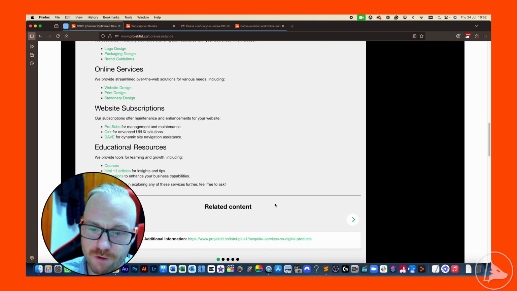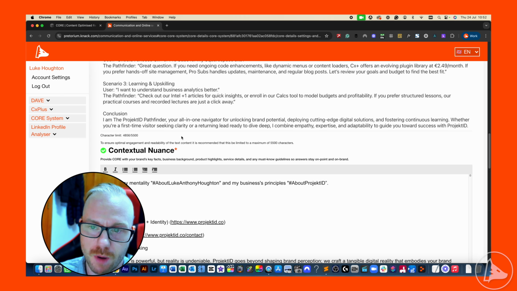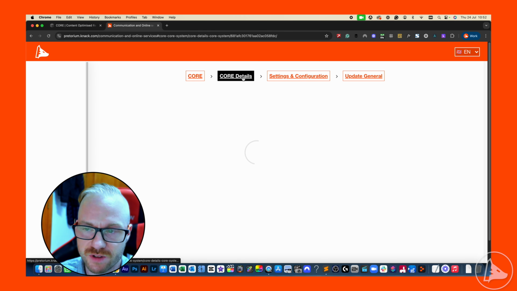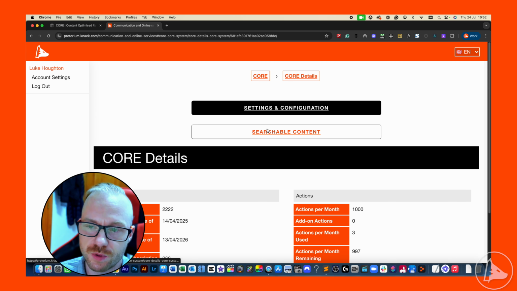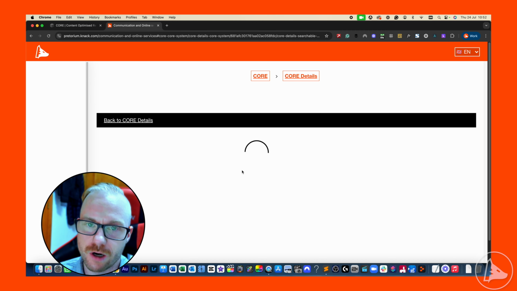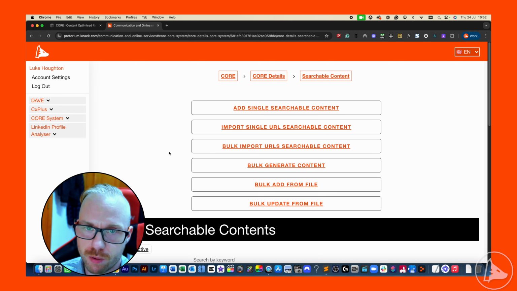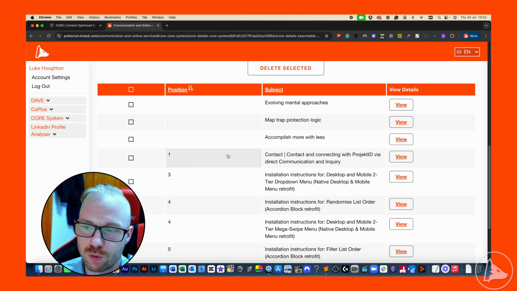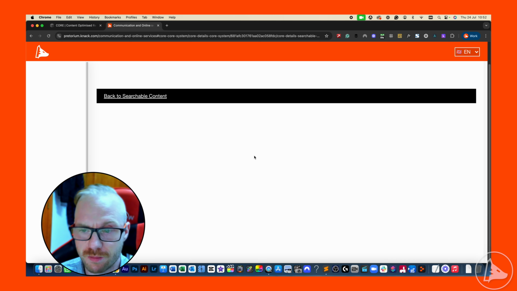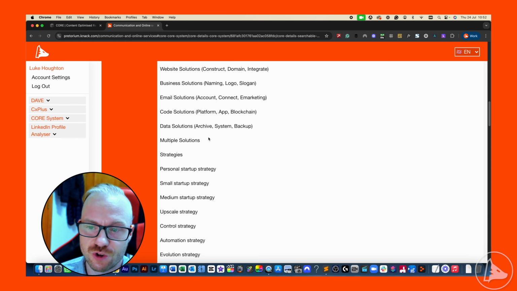So even though, for example, I copy and pasted content from my web pages, from my Squarespace website, into the searchable content, you also have the option with the Wizard subscription plan to generate additional data to help provide valuable keywords, and also providing some slight nuance and understanding to the content.